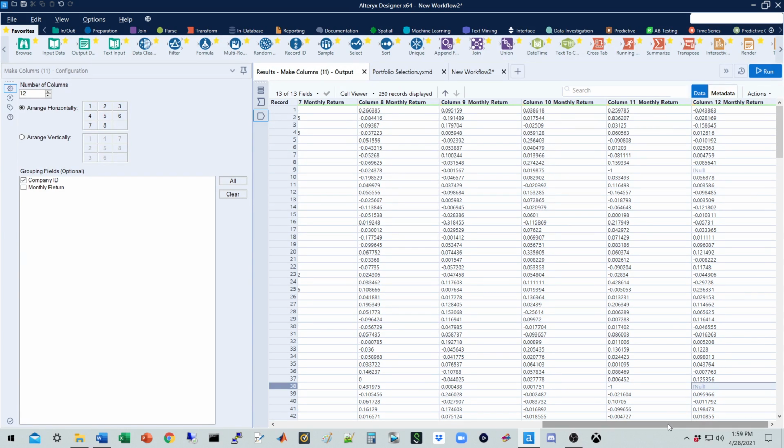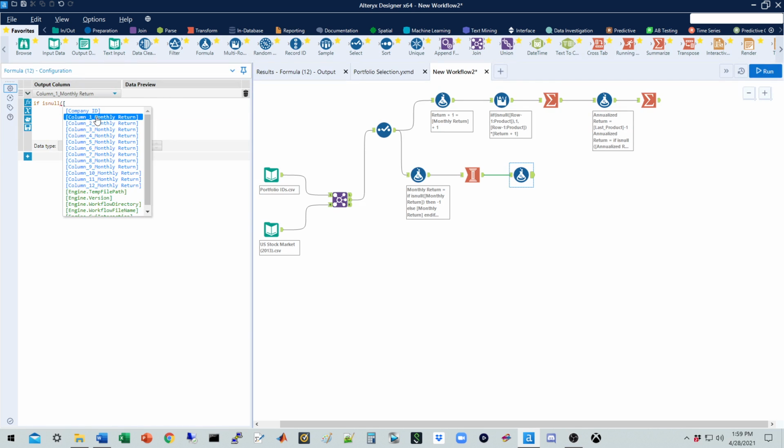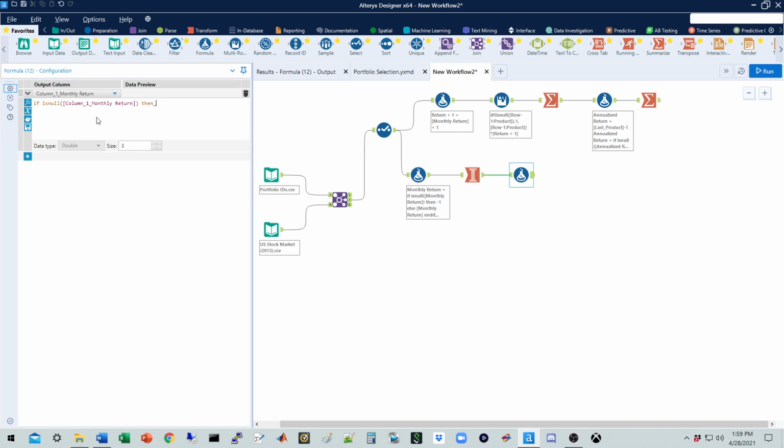This will be set equal to 0. So we have to do that for each column, right? And when you use the formula tool, you do it based on columns. Well, there's 12 columns we have to analyze. So the first one is column 1 monthly return. So if is null of column 1 monthly return, then set equal to 0, else just let it equal what it was, end if.